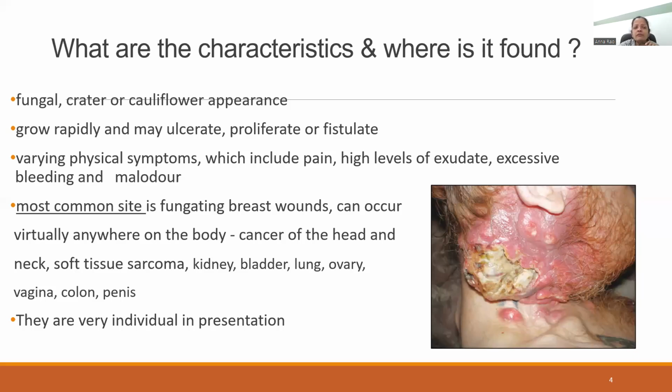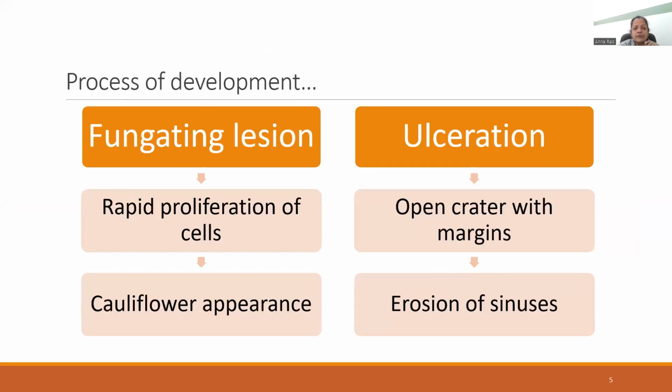There will be many symptoms along with the wound, including pain. There will be a lot of exudates and secretions coming out of it. If it has invaded the blood vessels, there can be minor to major episodes of bleeding. And with the increased number of bacteria, aerobic as well as anaerobic, it will cause a lot of malodor also. So these are some of the major problems.